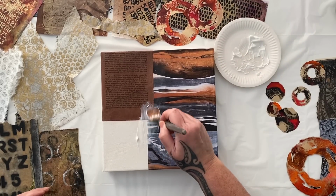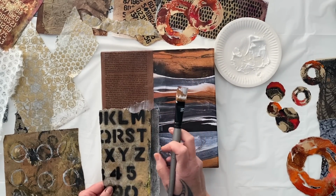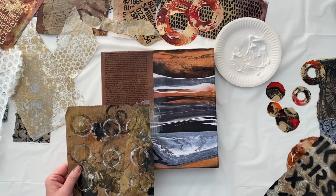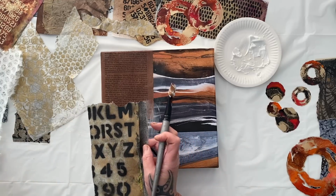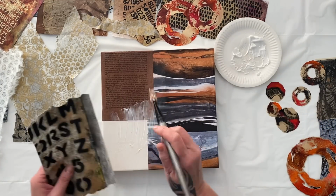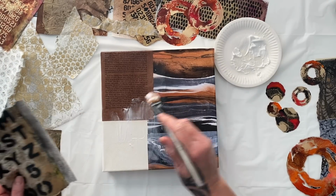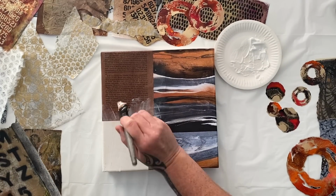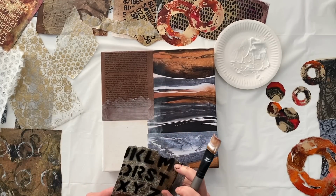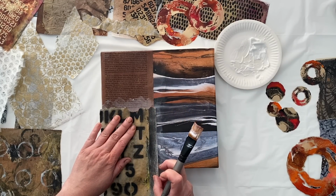Before I do add the black and white on, I think I might add a piece here just to cover this up. Do I want the alphabet one or do I want this jelly print with all of that gorgeous mark making? Oh man, which one? I don't know. I think I'll go with this one. But I do like this other piece as well. I think I'll keep it. Maybe I'll use it to wrap around the side. That'd be pretty cool. Loving that idea. So I think I'll put this one here because it could look really cool.